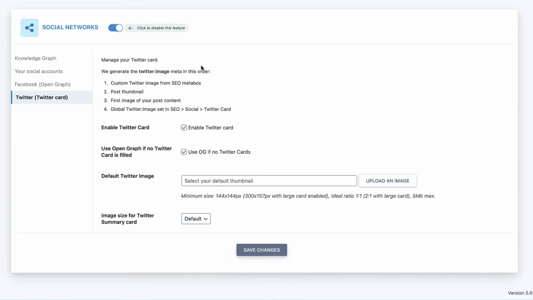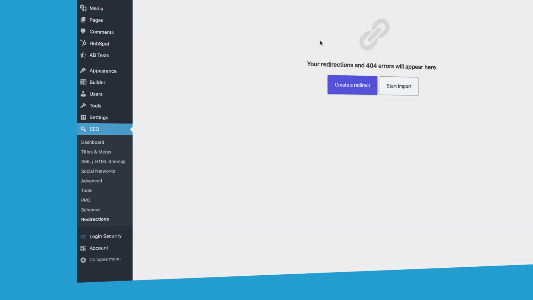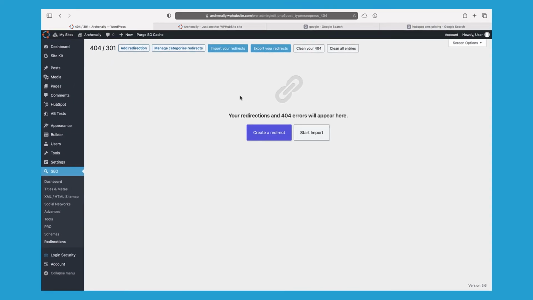After you're all done configuring all the social media features, you can then head on over to Redirections. You may not need to mess with this initially because you won't have people going to the wrong pages on your website, but you can keep track of 404 errors. So if people are going to the wrong page, then they'll show up in here.